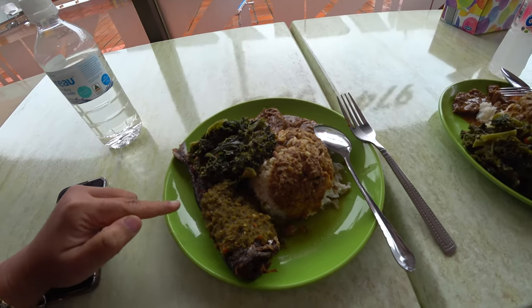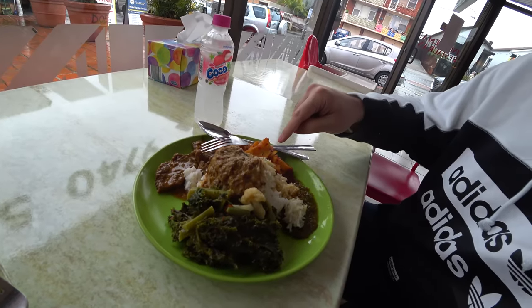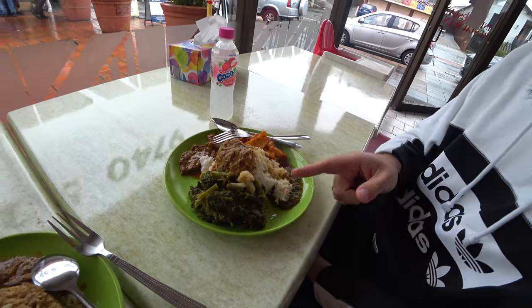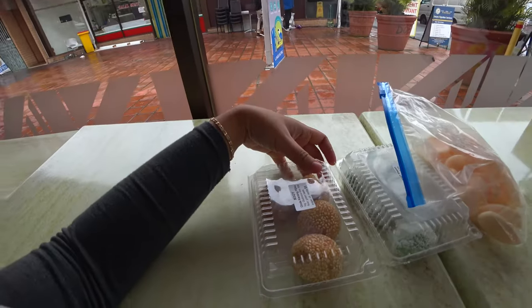My favorite was the kale dish. The kale was so soft, juicy, and succulent. I haven't had anything like it. And we're not even sure what the dish is called. It sort of resembles sayur singkong, but made using kale rather than cassava leaves. Perhaps because cassava leaves are harder to find in Australia. But nevertheless, that was the highlight dish for me.